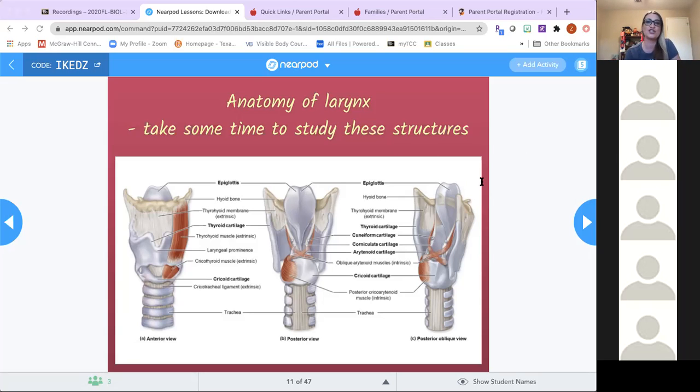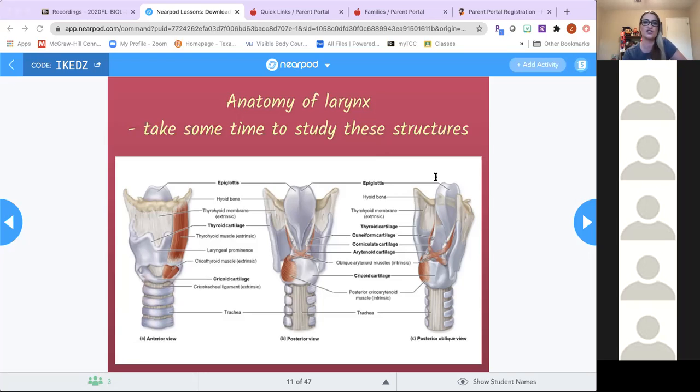The larynx keeps ingested materials out of the air passage with a structure that we know as the epiglottis. It also helps remove irritants out of the respiratory tract in the cough and sneeze reflex. So the larynx participates in the cough and sneeze reflex, and that gets things out of our respiratory tract.